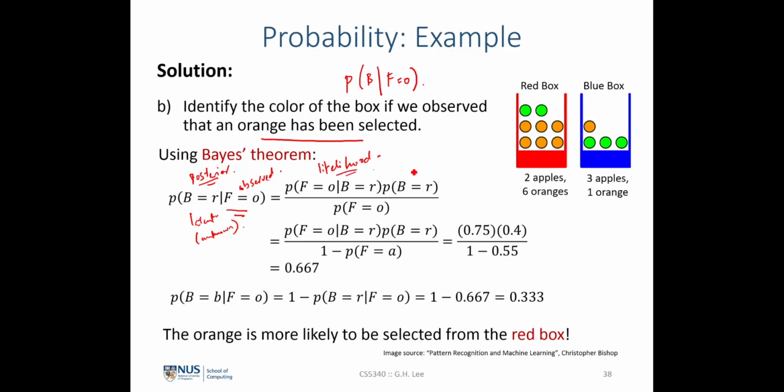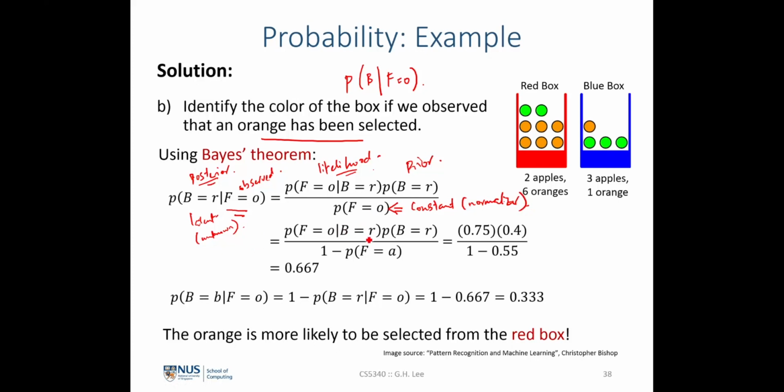We'll multiply this by a prior term, where we have some prior knowledge about how likely we are to choose the box to be a red color, for example. So this is the latent variable; we have some prior knowledge about it. This is conditioned upon the evidence, or the normalizer, where F equals orange. Since this term is independent of the latent random variable and is only a function of the observed random variable, it is a constant, actually a normalizer that makes the final posterior probability a valid one.